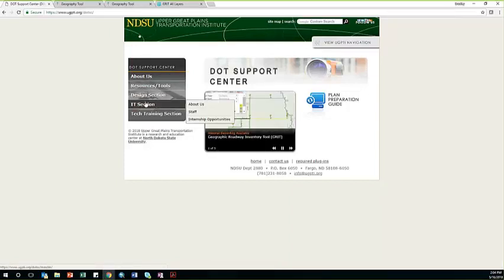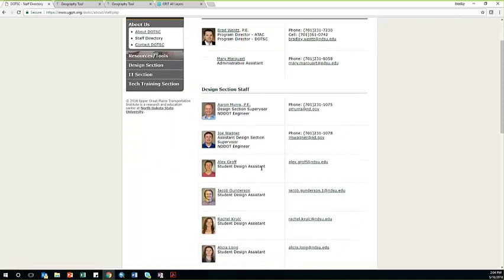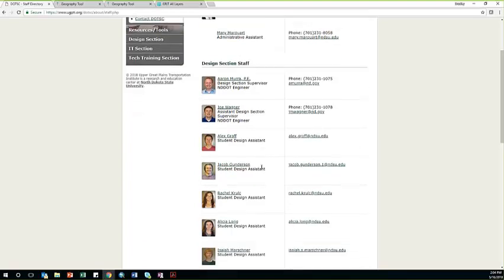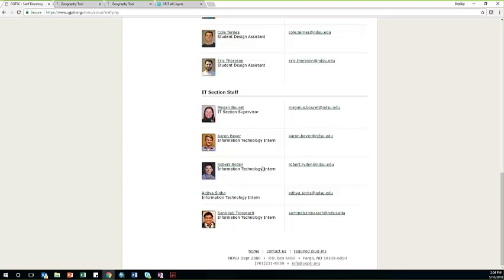I'm going to look at the staff directory there, and we actually have two sections in the DOT Support Center. One's for design section, which has students working on civil engineering projects for the North Dakota DOT, but we also have an IT section and staff, and this is where all the magic happens on this application and developing it.